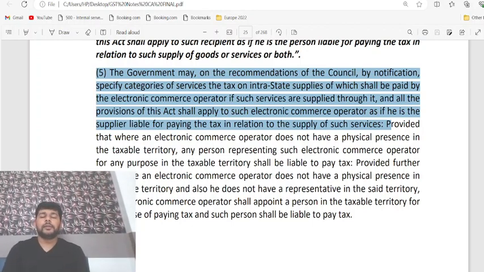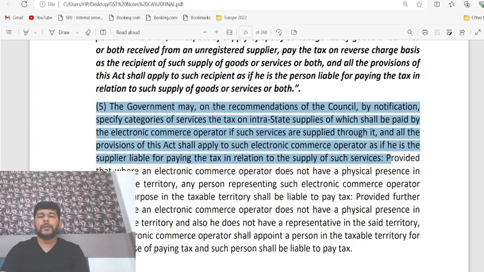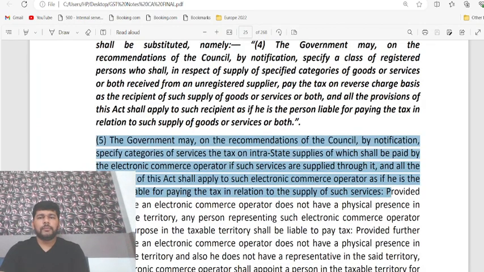So friends, chapter of charging section, that is the scope of supply, हम लोग ने already कर लिया. Composite and mixed supply कर लिया. Charging section आज हमारा यहाँ पे खत्म हो जाता है. Now the next that we are going to do will be the composition levy. Composition levy का lecture will be the next.